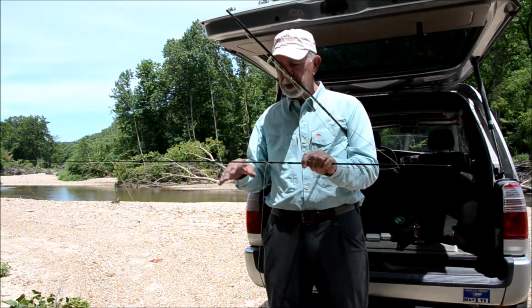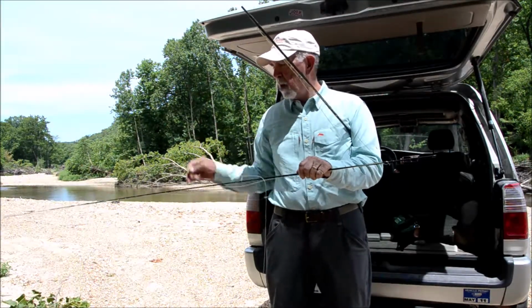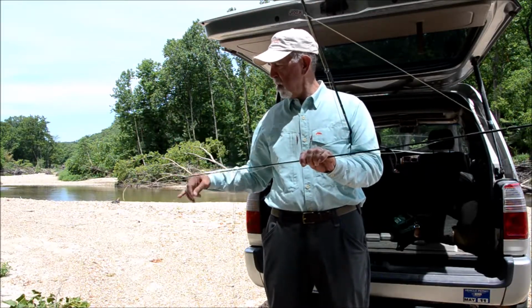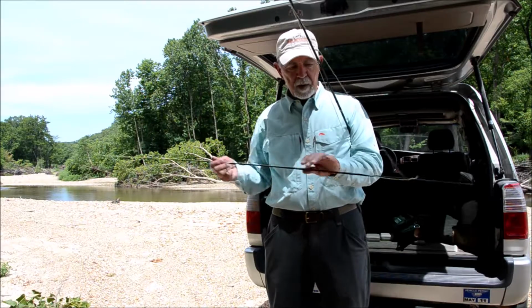Again, assume that I'm standing in the water, and we're going to just take the rod apart and then get my tangle out. Again, we've got a nice tangle here. I couldn't get it by slapping it on the water. There.